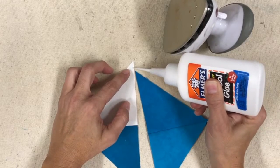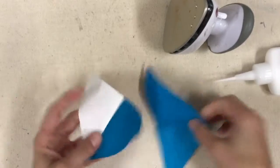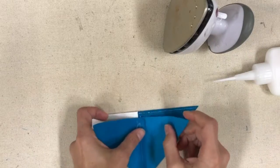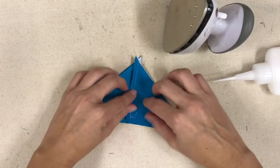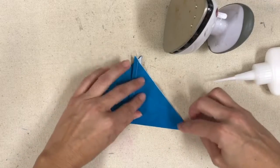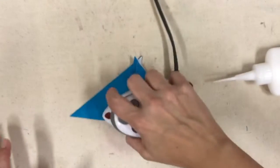Okay, last one. And nest that little guy. All right, and these are ready to sew.